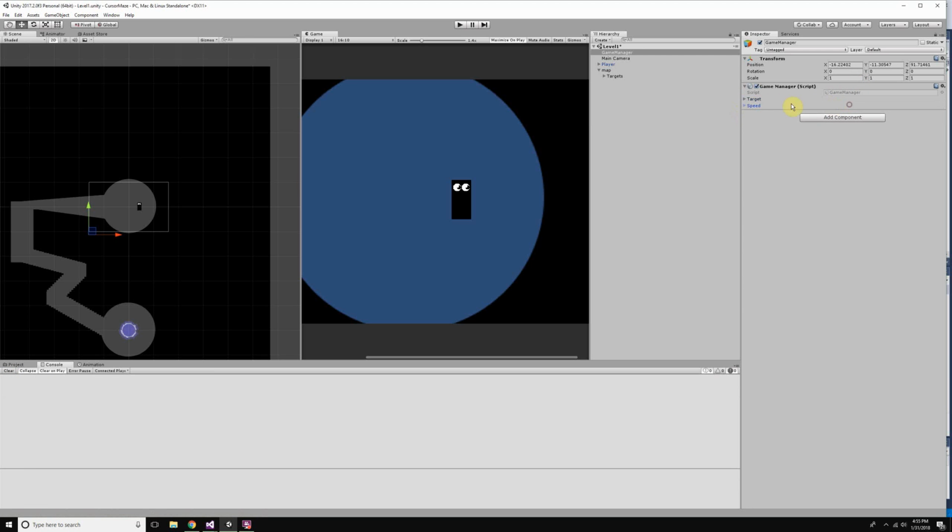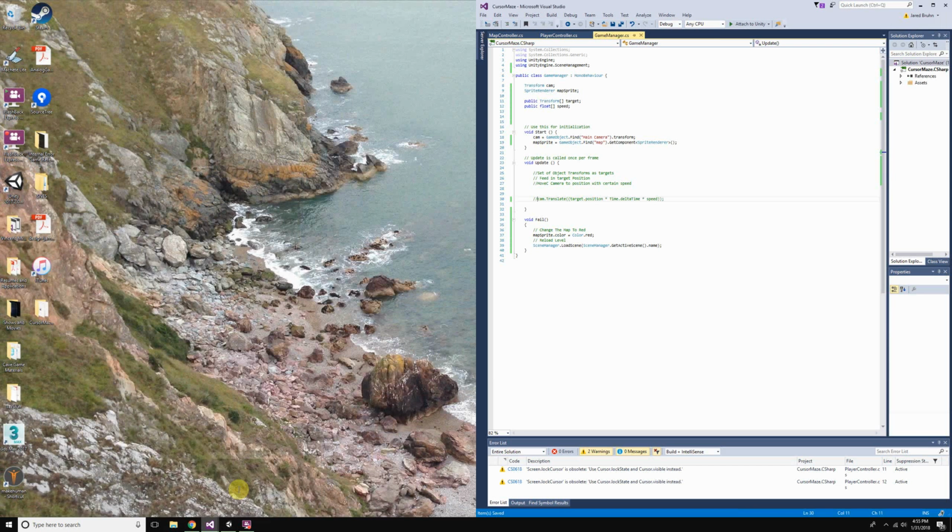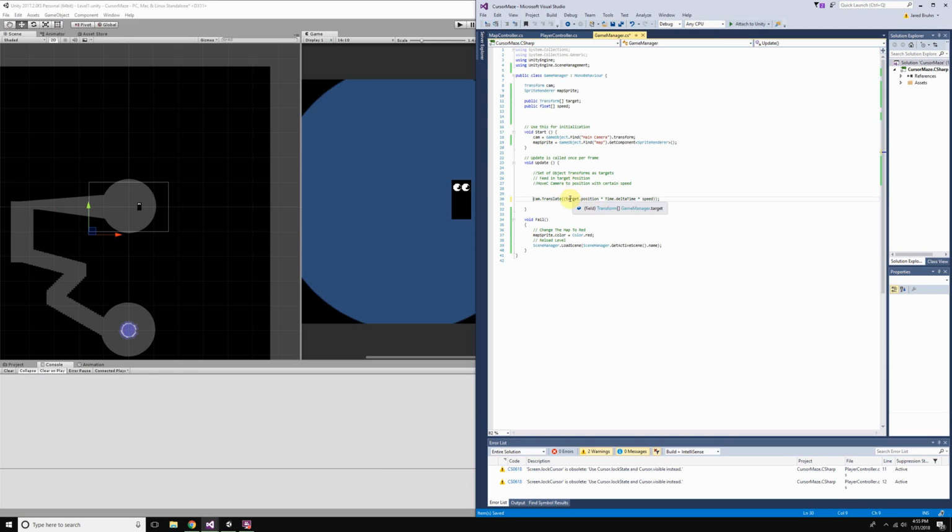We can specify the size of this, which we have 3 targets in the scene. So I'll press 3. And then this should match our target size, because we're going to increment through these in our code. So now that we have an array of targets, we need to change this function to work with whatever our current target is. So we can make an integer. We won't make this public, so I'll move this up. Integer current target.